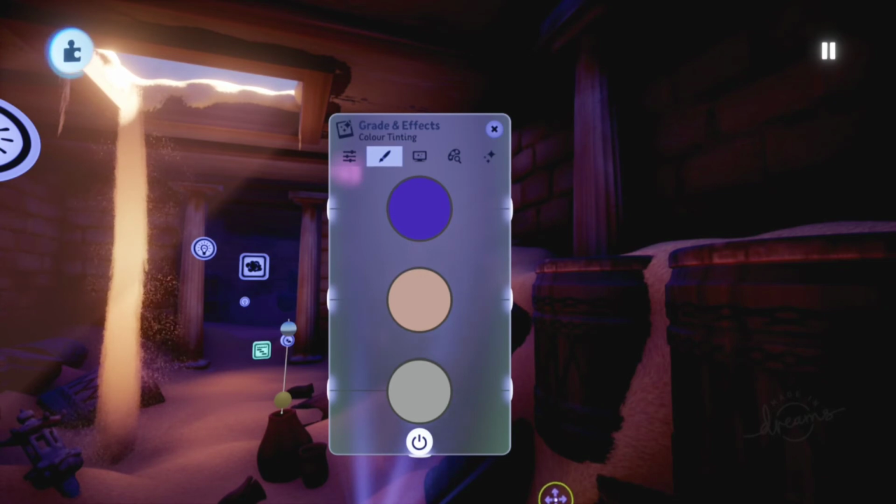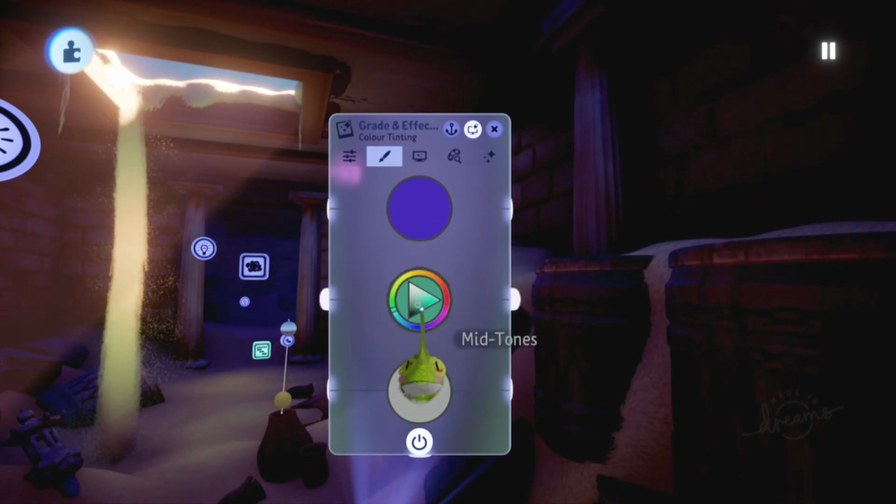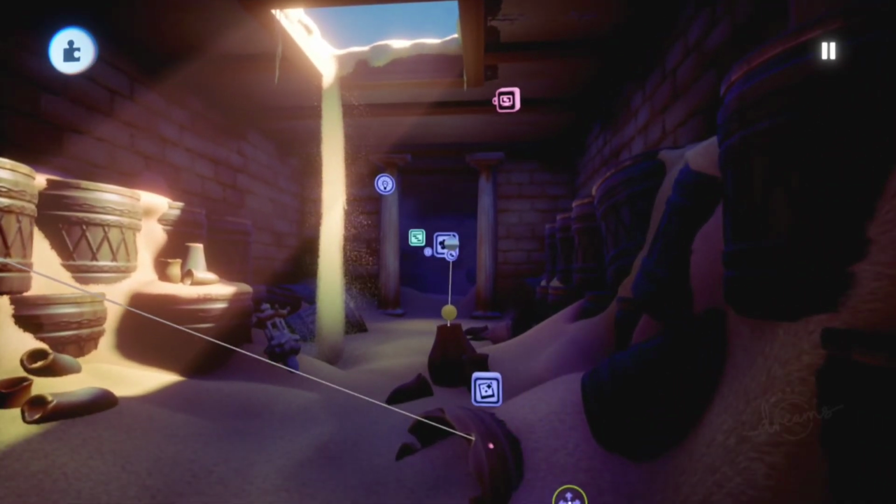That's something I use for that situation. If you want more of a nighttime look, you also need to go for the midtones, and do something like this to get more of a nighttime feeling in your creation. Even though now it doesn't really make sense because the sun's still going on.